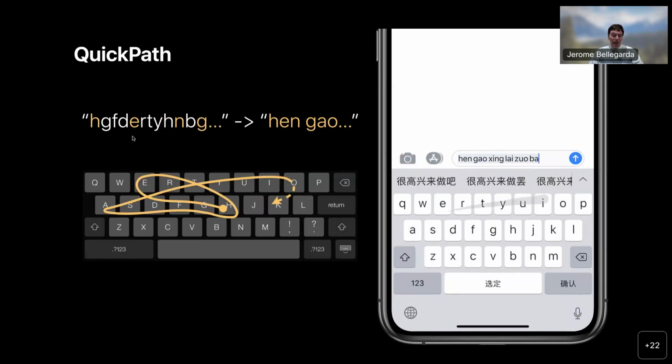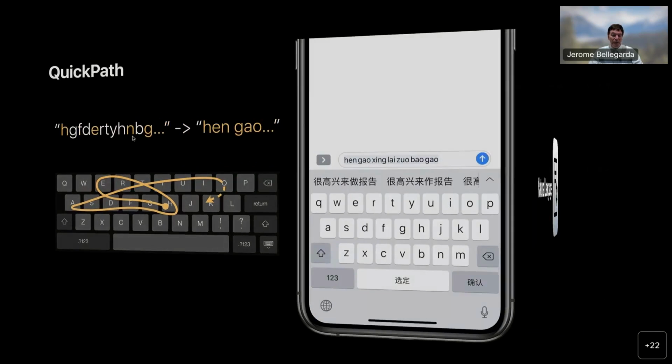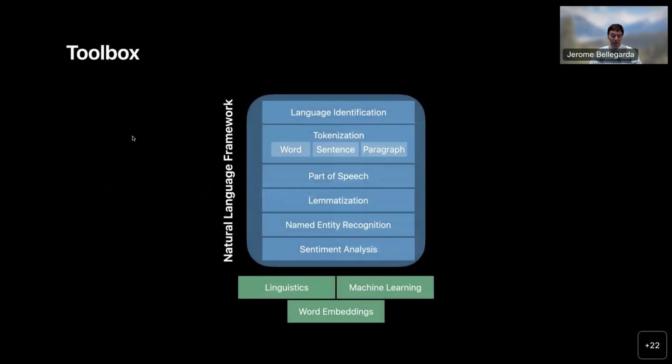All right. So we've seen various ways to enter text more easily using various modalities. But to input intelligence to your device, you need more than that. What we've talked about so far is the recognition part. Now we need to talk about the interpretation part. And that's where natural language processing comes in. This is done through a toolbox of capabilities that are necessary to incorporate NLP, natural language processing, at the user interaction level.